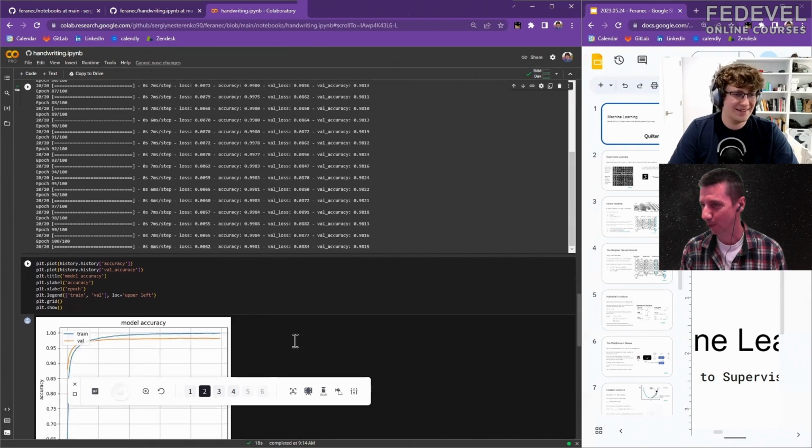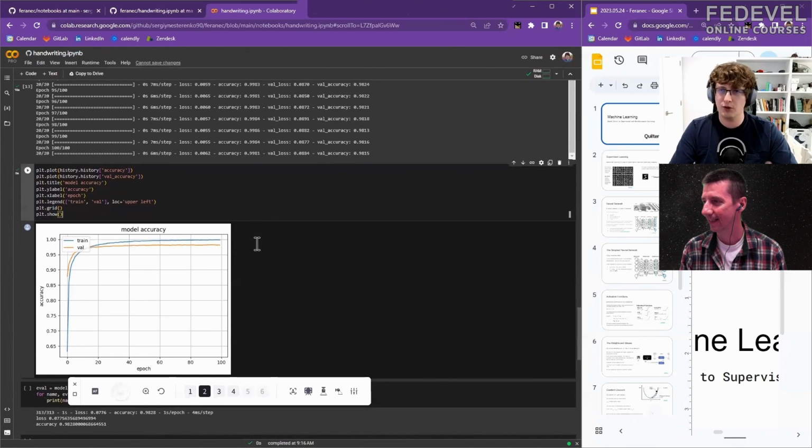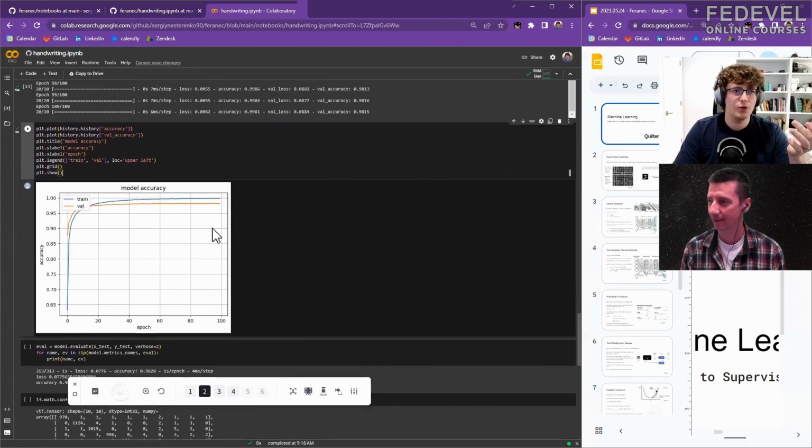Okay, so what do we do now? Again, an important part of this is to take a look at what happened. You look at these two curves. These are the curves that we showed. This is just accuracy. The blue curve is the accuracy of the actual model that we trained going up, and the validation curve is on the images that we haven't seen before. And we can see that at some point, we can get the training curve close to 1, but not the validation curve.